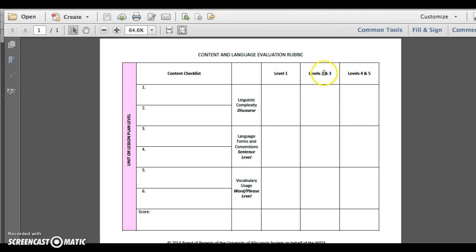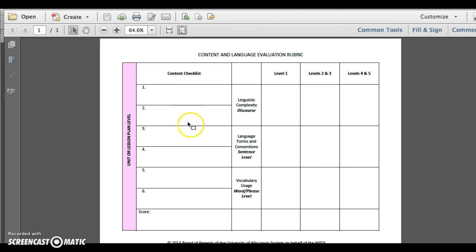So I did level 1, levels 2 and 3 together, levels 4 and 5. And the idea would be that you could take any task or content, fill in what you would expect a level 1 student to use with vocabulary, what kind of language form or sentence frame you would expect for level 1, what kind of linguistic complexity, which is basically what would it sound like if they string this information together. So maybe it's 3 sentences or something like that. And the same thing for each of these. So you're determining what language you're expecting based on your content.